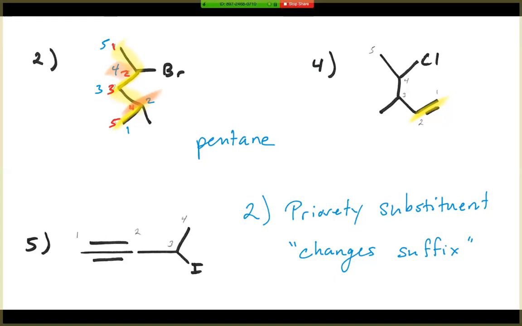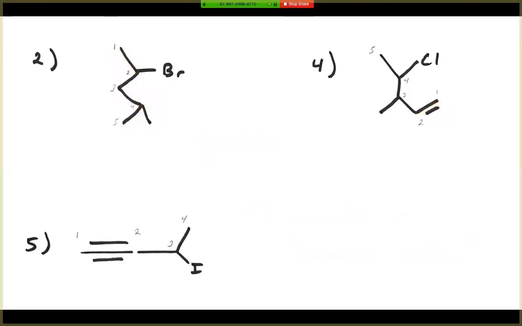So the way we want to go with it is give the higher priority substituent group, right? We said our alkyl groups, which are methyl, ethyl, propyl, whatever, those are on the bottom. So I want to give my bromine the lowest number, which will be 2. So I will keep those numbers of 1, 2, 3, 4, and 5. And so then I go through and name it. I already realized pentane is going to be my suffix. I realize I have a 2-bromo, that's here. I have a 4-methyl.